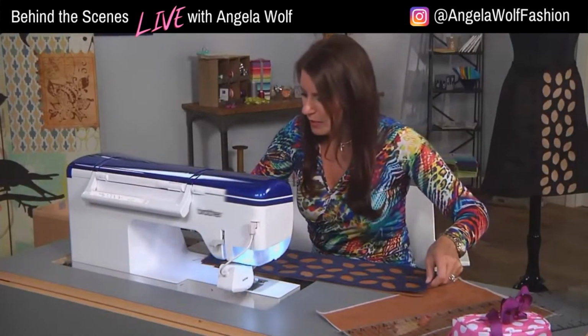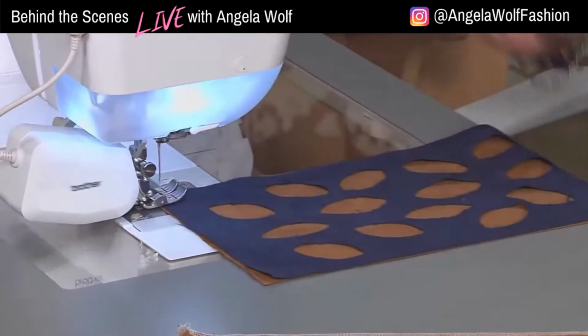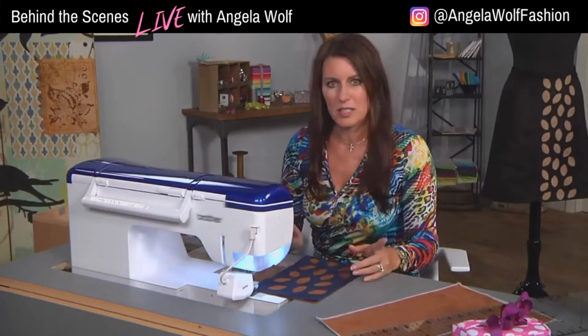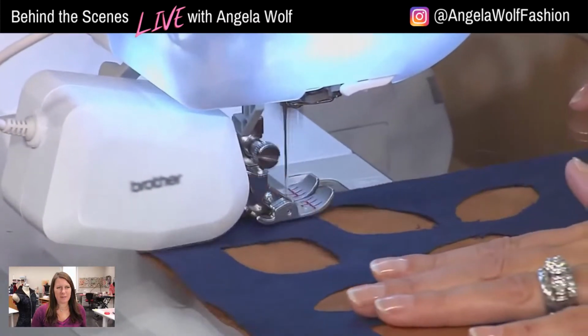So you're going to line up your center panel, and I'm using the Move It foot here, which is similar to a walking foot, but a little bit different. What it does is it controls both layers of the fabric going through. So I have it on a straight stitch, and I'm changing the length to a 3.0. And then just go ahead and stitch with your 1/2 inch seam allowance.